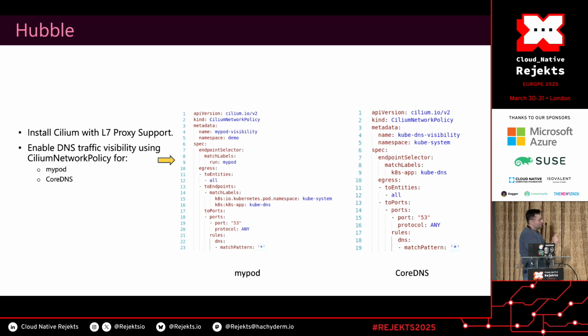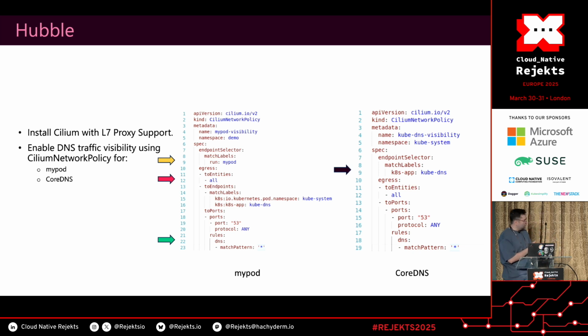The first thing I want to do is put some labels on so that this policy really applies to the pod I'm trying to observe. Then one thing to keep in mind is that these policies also block traffic, so you need to open the traffic you're interested in. For this demo, I opened everything, but you are free to choose a stricter policy. Finally, the important thing is that you have to have some rules so that the DNS traffic will actually go through the Envoy proxy, so it will have the L7 information.